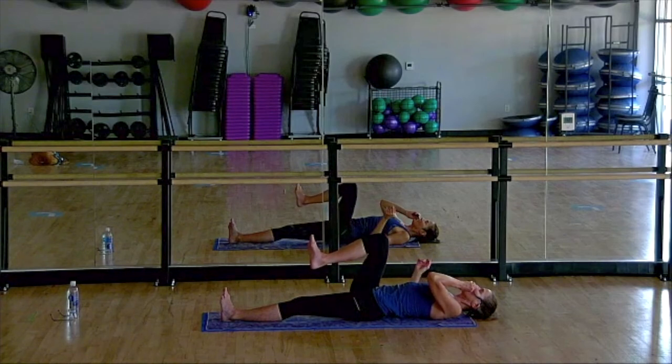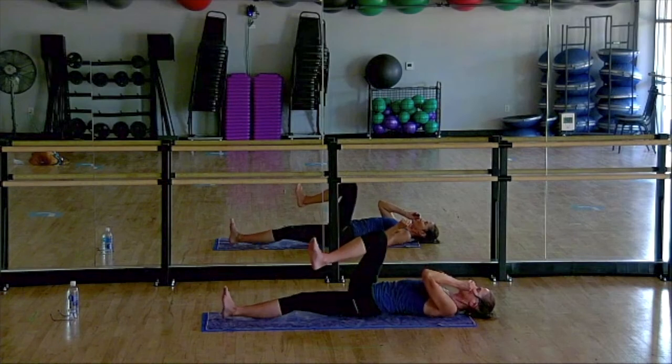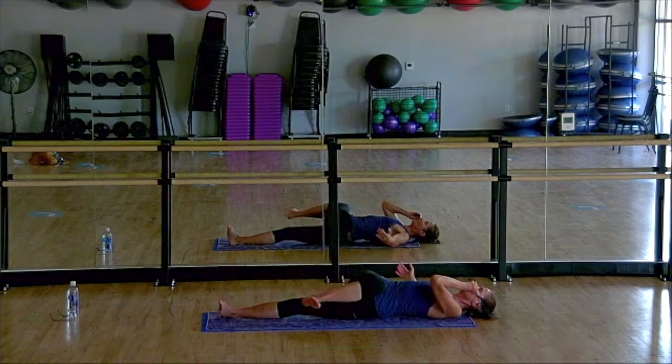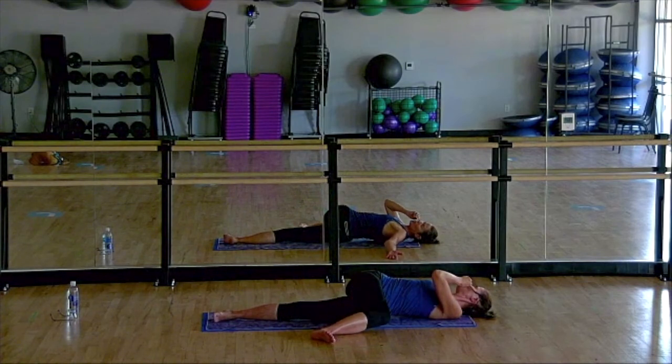Take your right knee all the way over to the left as you move your body to the right side of the mat, opening up that right arm, looking over your right shoulder, softening that shoulder down, back, and in. Eyes are closed. Your gaze is from the inside out. Your body is releasing and letting go.